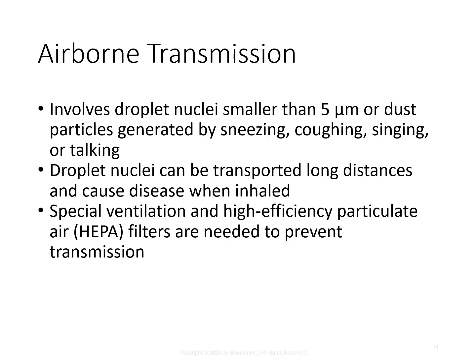Now, airborne transmission, on the other hand, involves droplet nuclei smaller than 5 micrometers or dust particles generated by sneezing, coughing, singing, or talking. Droplets can be transported long distances and can cause disease when inhaled. So this type of transmission, airborne, does require special ventilation, and high efficiency particulate air, or HEPA, filters are needed in these patients' rooms to help prevent transmission.